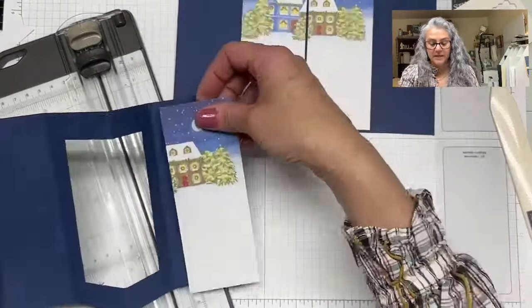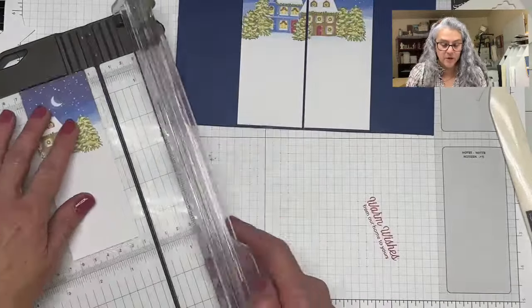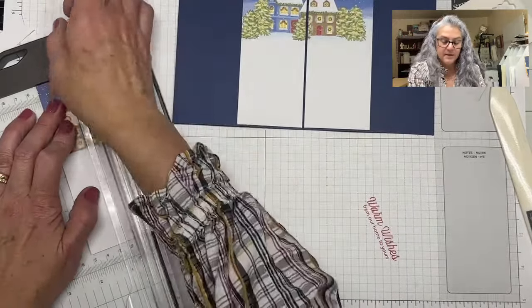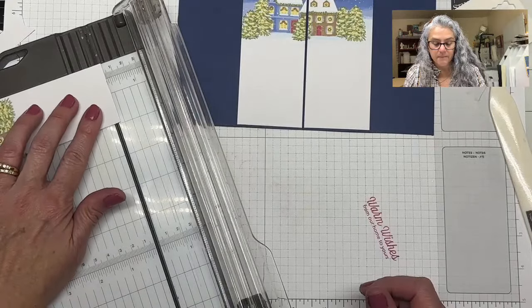And I'm going to respect that this is the one on the right and the other one will be the one on the left. But we are going to take an eighth of one side, and then we're going to turn around and take another eighth.